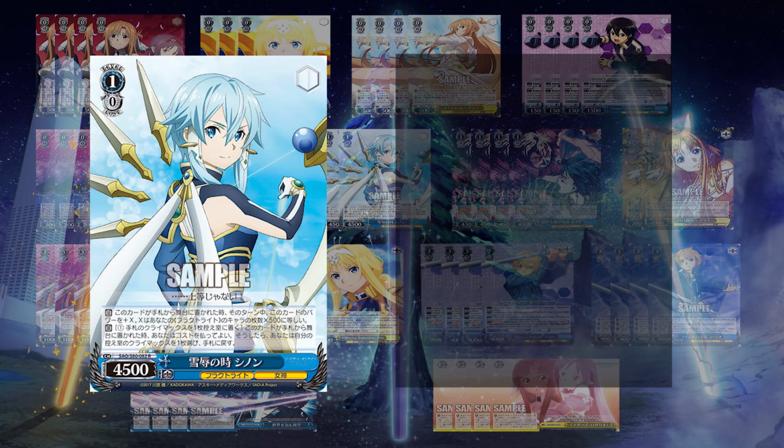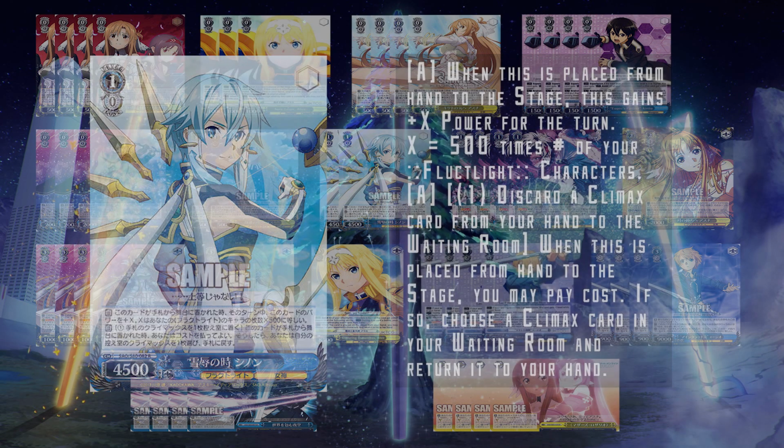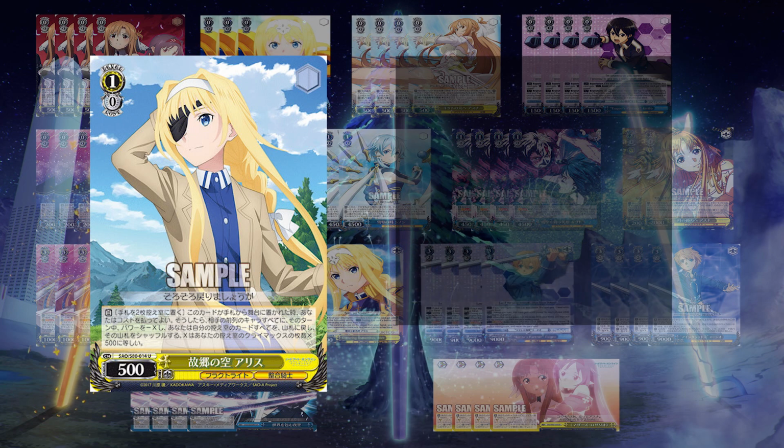We also then run the Climax Swapper. Pay 1, discard Climax, salvage Climax from waiting room. It also gains power on your turn equal to your number of characters. Notably, it's when placed, so you want to place this towards the end of that, so that way you can get more power that way. We also then run this Alice.